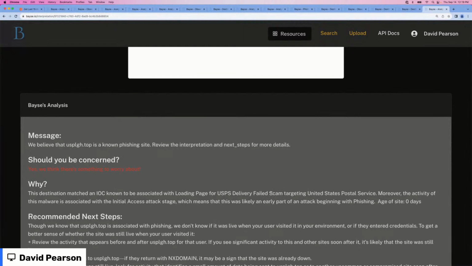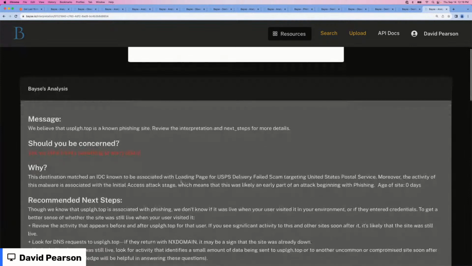The interesting point here is we could actually connect all of them with just one or two additional identifiers, and then this attack would capture more of those as one campaign because they're all related. The interesting point here is, so this was the first time we saw this site. It was 0 days old when our system analyzed it, and we already had an indicator of compromise for it.